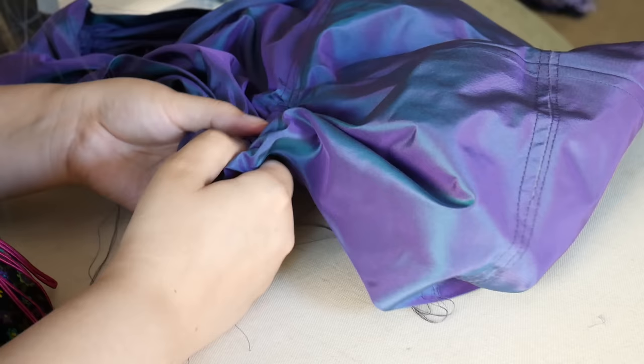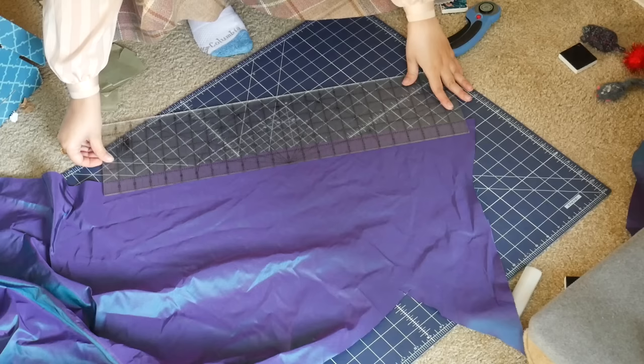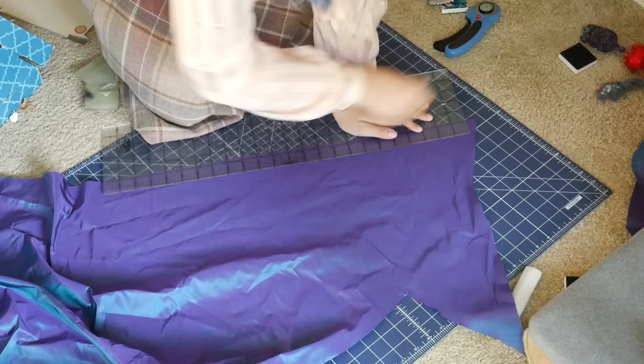I think in retrospect, I should have just done these by hand. Retrospect is retrospect, and I did not do them by hand, and so instead I suffered. And I could not get these down as tight as they were supposed to be. That basically took up that evening, so now I am on another evening after work working on this project.